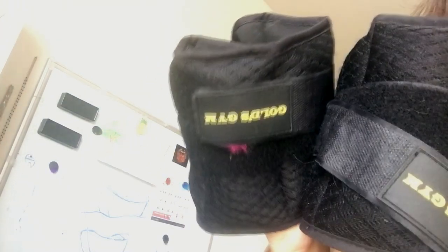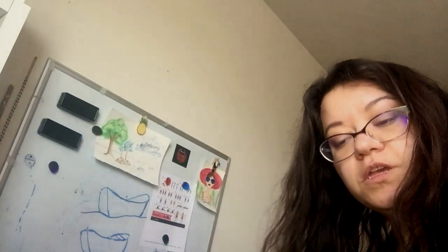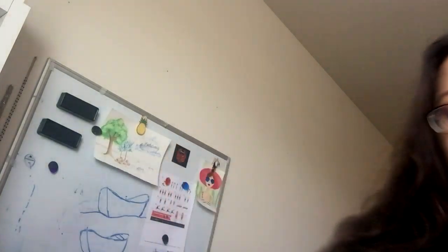Also have these for my leg and butt exercises. So I think these are 2 pounds each. So I'll put this one. Right, I might add in some music to get started, but let's move while we're quarantined. Stay healthy. Okay, so let's move it over here.